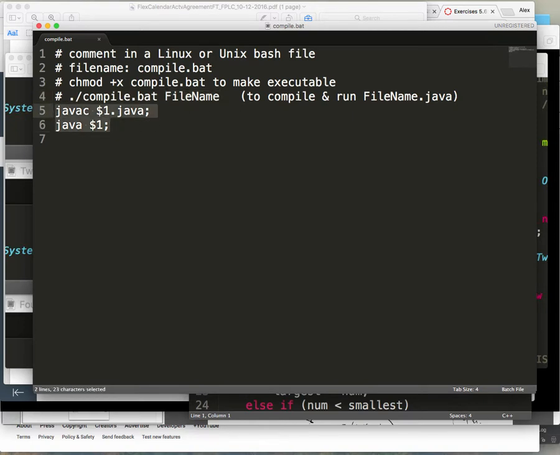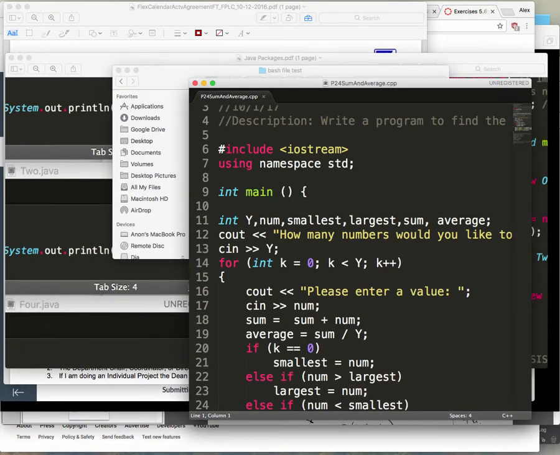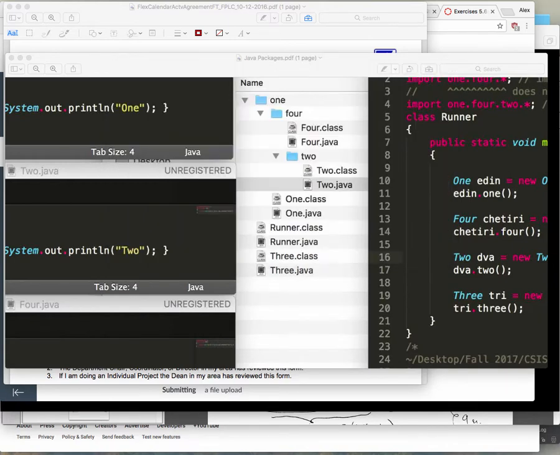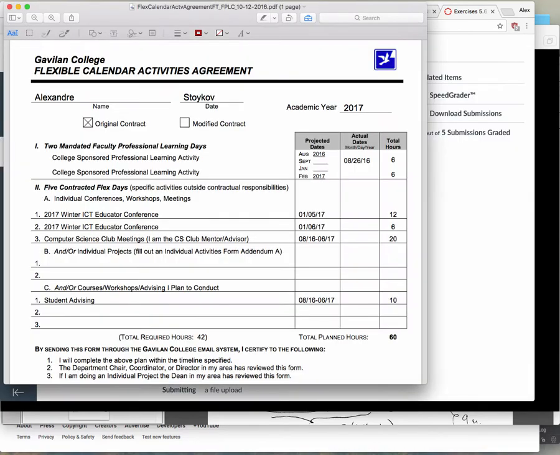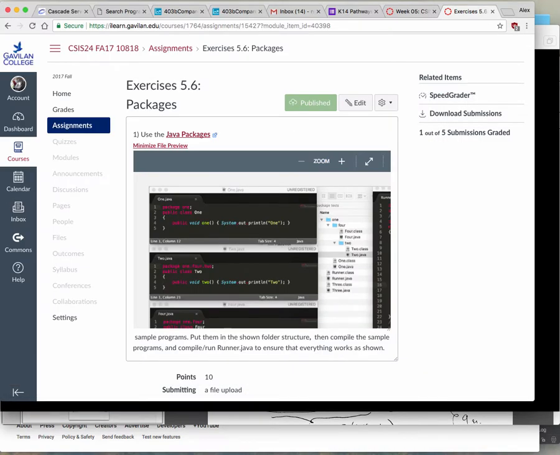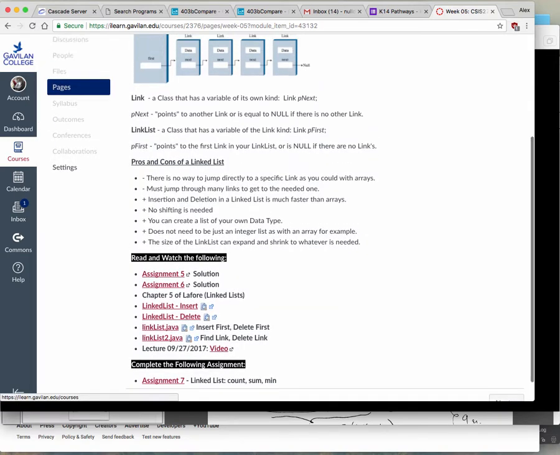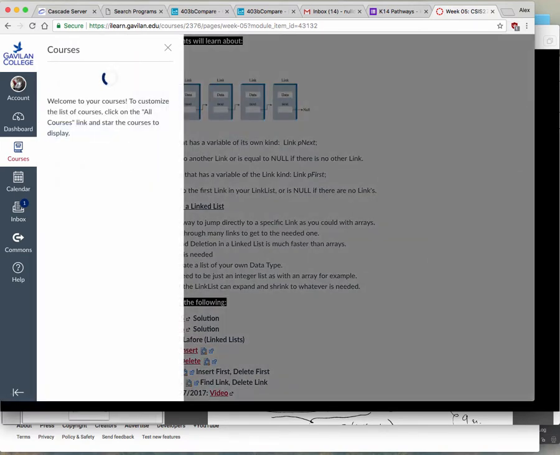Just like you would in Windows, in case you want it. But since we're kind of starting with Eclipse, or we already kind of started with Eclipse, you don't have to worry about that too much. It's another tool. All right, so that's that. And what we're going to talk about today is repetition.